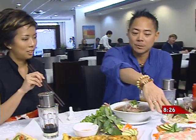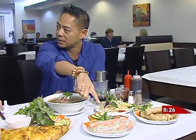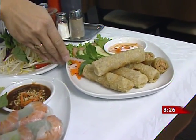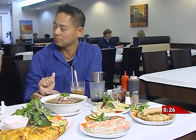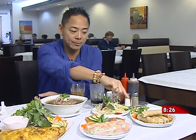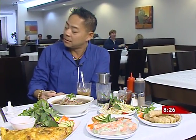Everyone pretty well knows about the salad roll — this has pork and shrimp and a nice peanut sauce. And you have the spring roll, which is wrapped with rice paper, a little bit different from a Chinese spring roll — it's a lot lighter. Traditionally, you eat it with fresh tomatoes or cucumber, wrap it in lettuce, and have some mint or basil with it. That makes it fresher too.